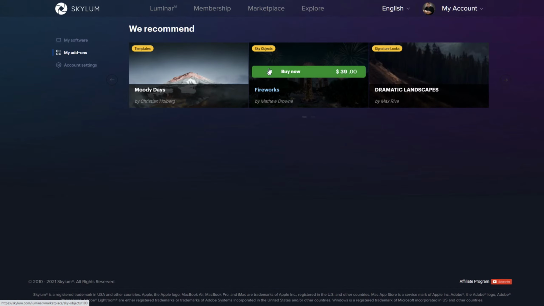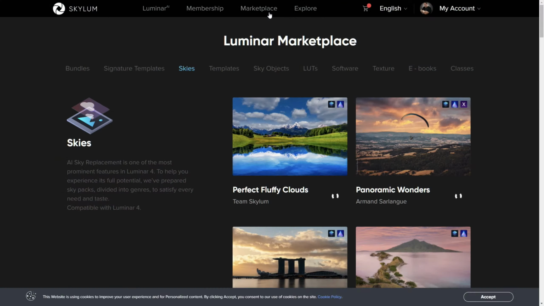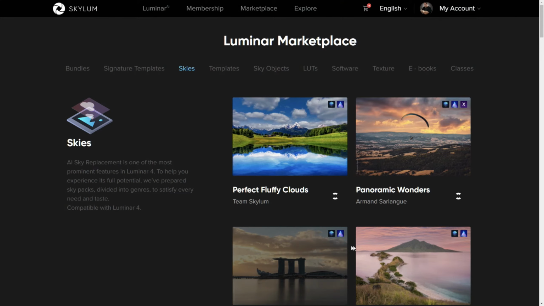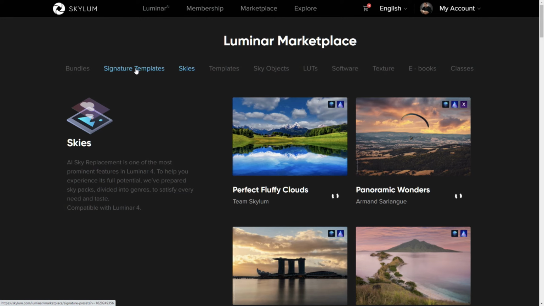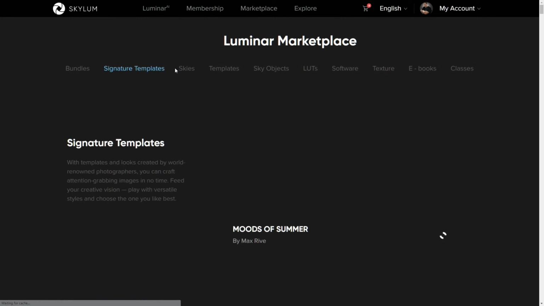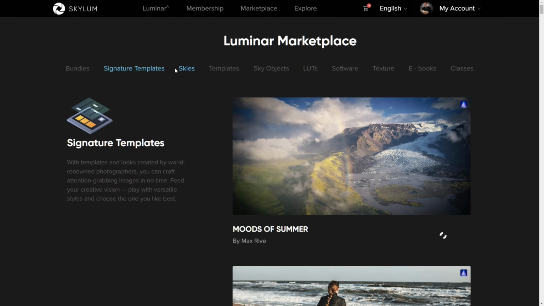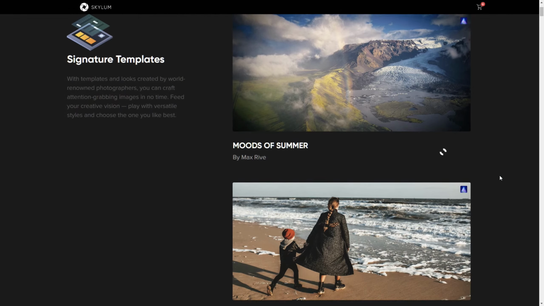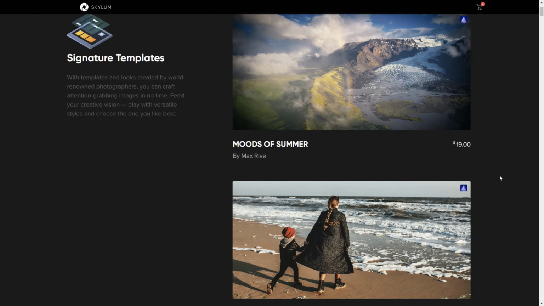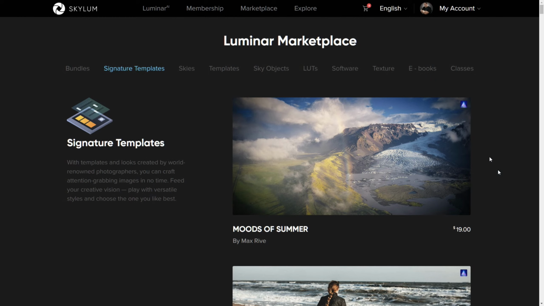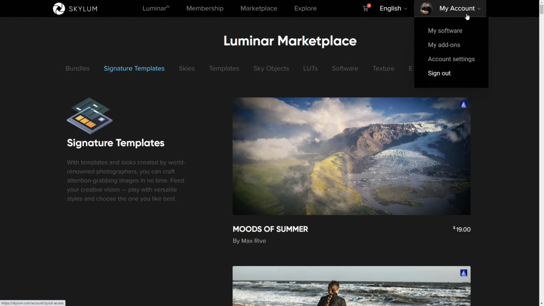Now, keep in mind, since I work for Skylum, in the marketplace, these are the different signature templates, skies, LUTs, and textures I could download. And if you'll notice inside my templates folder, or when I apply templates, I have some templates that you may not have. Now, if you like a lot of this stuff, my suggestion, you know what I just noticed?